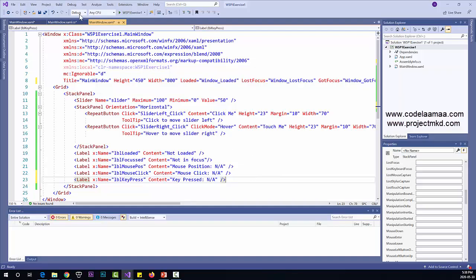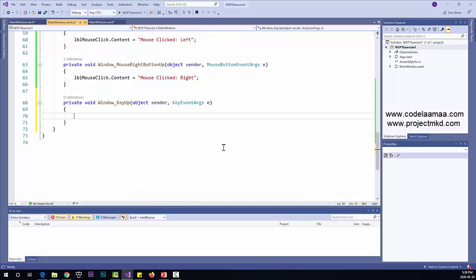Now, let's go into our C#, and let's update that label by saying LBL key pressed dot Content is equal to, say, "key pressed", and then give a space, go plus, and so we have KeyEventArgs is the argument called e, so we'll just say e.Key. That's it. That'll tell us which key was pressed. Okay, so now one final run for this exercise.